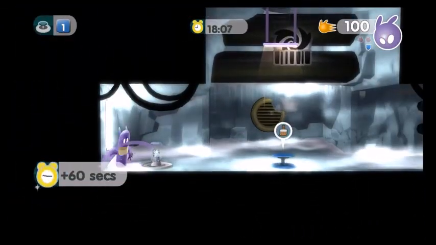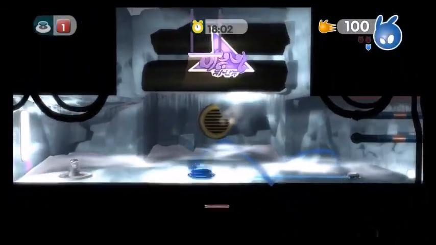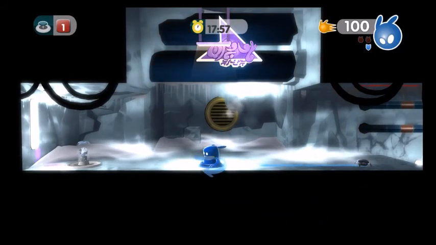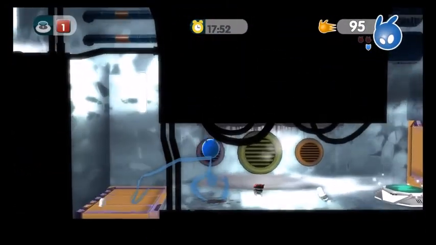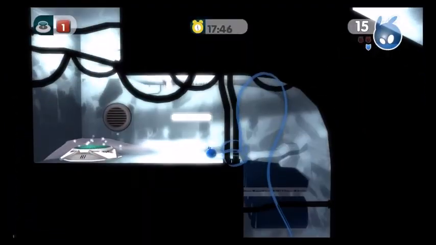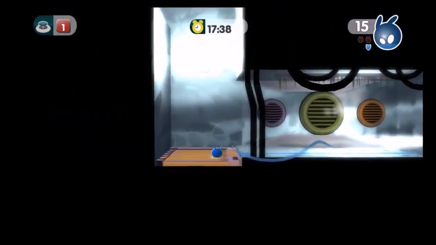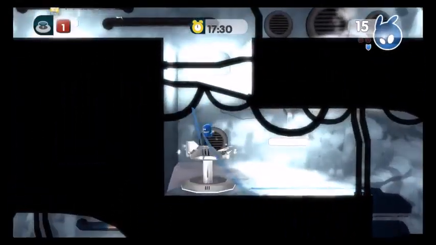Okay, why is this water not frozen? If we're in the fridge? Question. The other side is where they heat up the frozen cola. The red Roomba. Nope, nope, nope. Not going. Not going. Fuck. I need color, but I don't want to go through the bombs because then I have to restart this shit again.